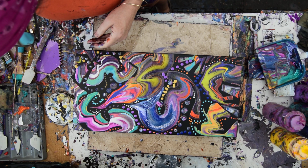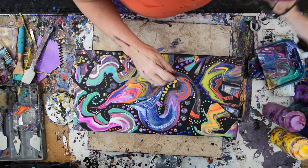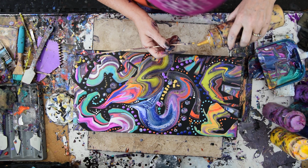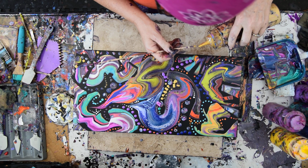Not sure what to do about those gold things bleeding all over the place like that, other than to add a little more so that it makes a more cohesive mark. Yeah, I think that's the ticket.